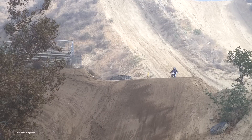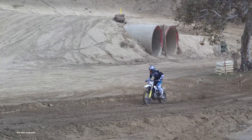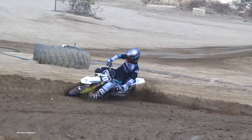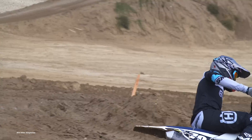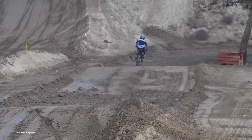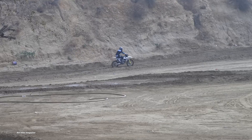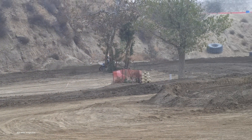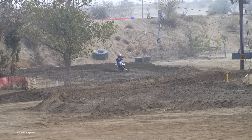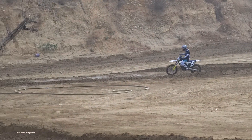The other thing that jumps out at us right away is that the bike's not as plush on little small hits. We're not sure if that's because a lot of the people in the class have gone back to a spring fork setup and they're still on an air fork. The WP air fork is still one of the best air forks we've ever tested, but now it is the only air fork that comes on the motocross models. With the new frame configuration, there's going to be a lot more dialing in of suspension settings that we'll have to do to try to get some of that rider comfort back.